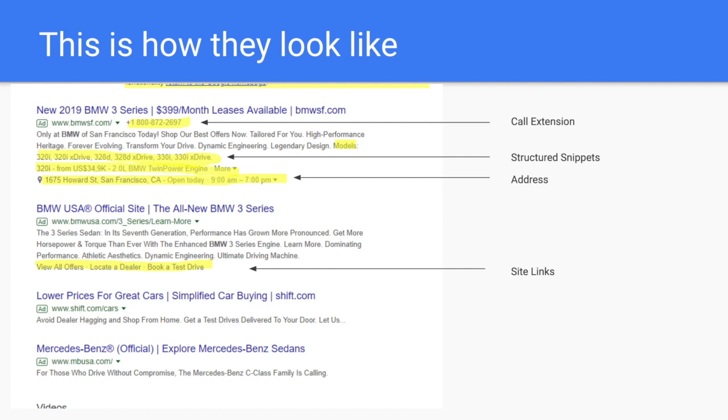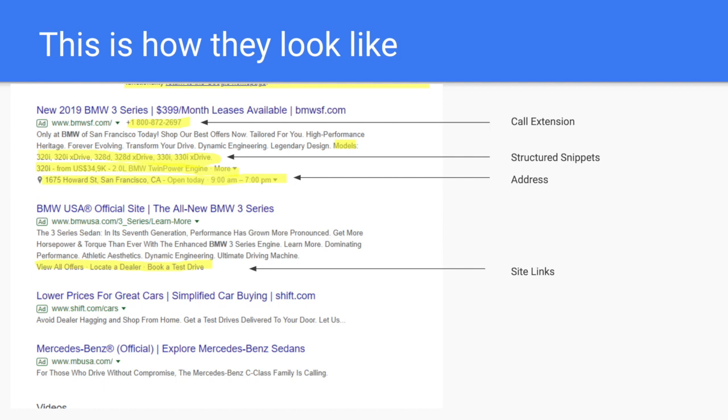This is a real advertising page from Google Ads that I took a screenshot of maybe 2 days ago. I took the San Francisco location and Googled for BMW something, and here with the yellow color I showed you several extensions that actually exist on this page. The first one is a call extension, the advertised number actually shown on a Google Ads page. The most important thing about this number is that not many people actually make a call directly from this page, but first, it makes your ad bigger, and second, it makes it more detailed.